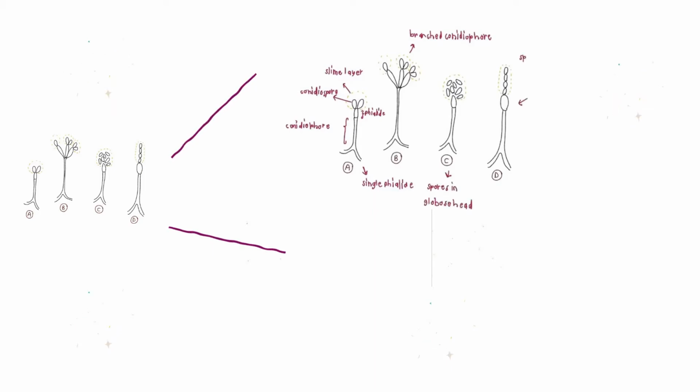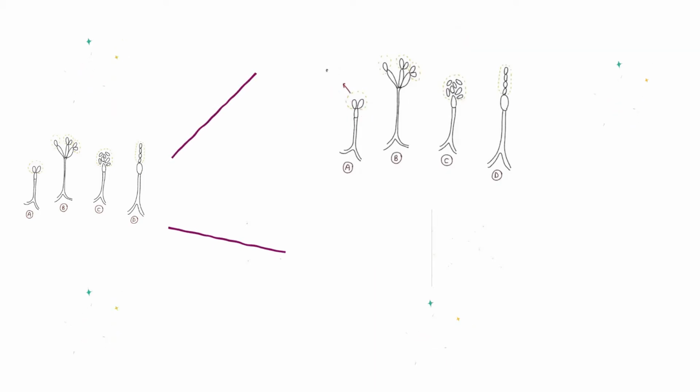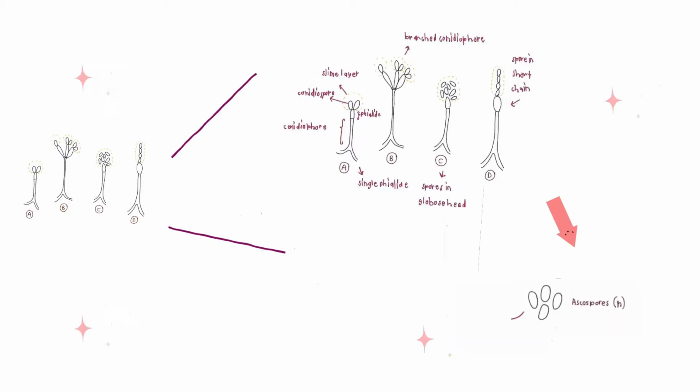There are a few possible forms of production of conidia of Cordyceps militaris during their asexual development. They can either produce conidia with a single phialide, or branched conidiophore, or even produce spores in a slimy globose head. The conidia produced by this fungus are protected by a slime layer of protective coat. After the conidia are matured, the fungus will release its spores, and if the spores land on a favorable environment, then the spores will repeat the anamorphic cycle again.